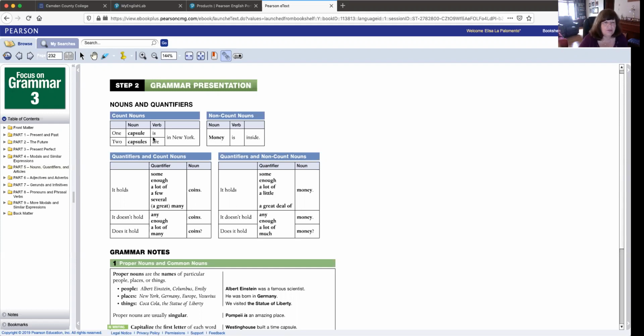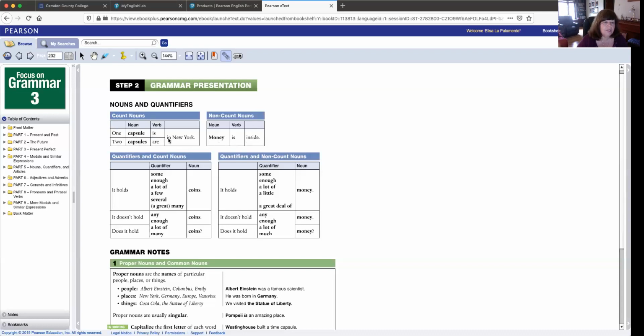All right, so a non-count noun cannot be plural, a count noun can be plural or singular. When it's plural, it will normally have an S at the end of it, okay, depending on, you know, the spelling can change and there are spelling rules in your book. And when it's singular, it's followed by the verb is. When it's plural, it's followed by the verb are. In a non-count noun, you can only use the verb is, and you never add S to the end of the noun itself. Okay, so here we have one count noun.